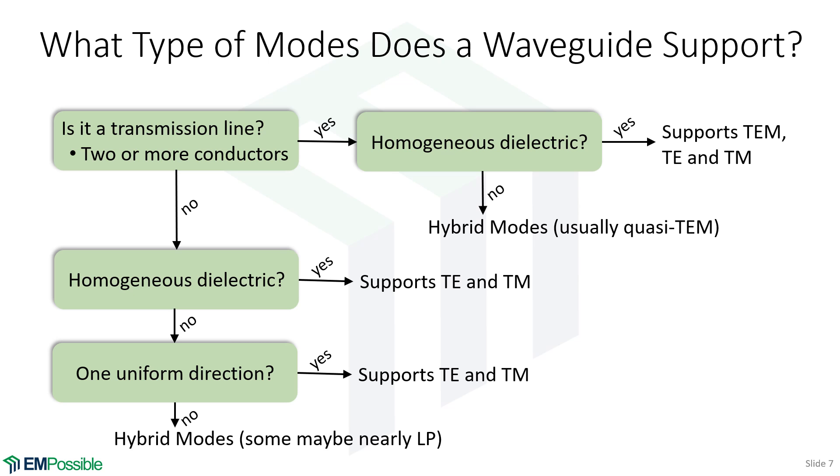If it doesn't have that uniform direction, it's inhomogeneous, it has what's called hybrid modes, and that's a more difficult analysis. But even when we do that, we actually notice that a lot of these are very nearly linearly polarized, and kind of like we did a quasi-TEM analysis, we can do sort of a quasi-LP analysis and just assume that the other polarization for the field component is zero. Do an analysis, that's an approximation, but we can much more efficiently get answers that are almost as good. But in general, hybrid modes are more difficult. They involve all six field components.